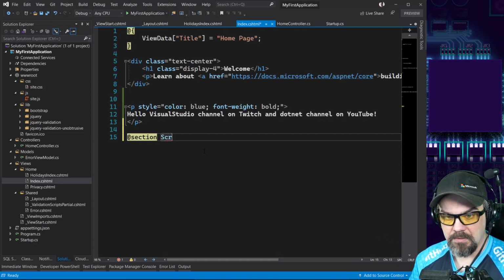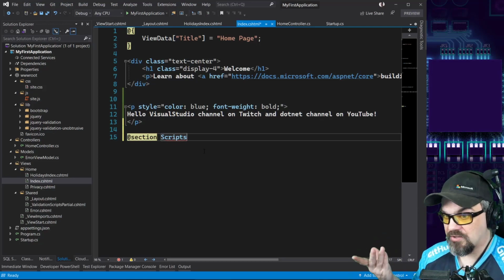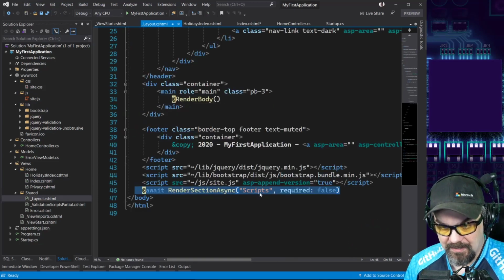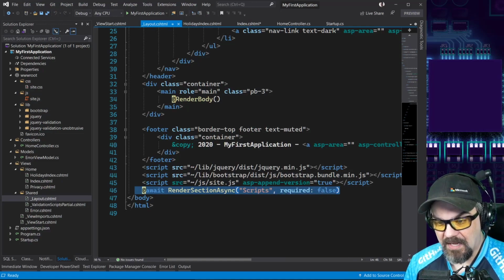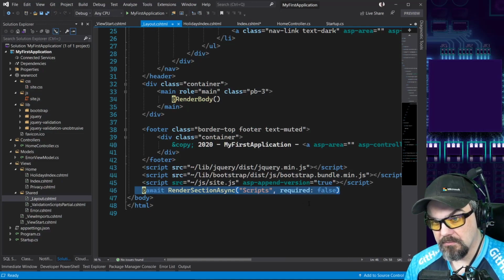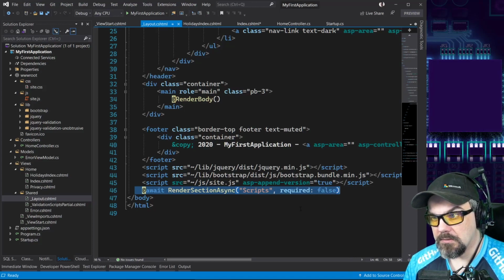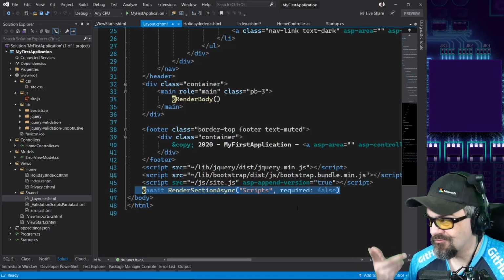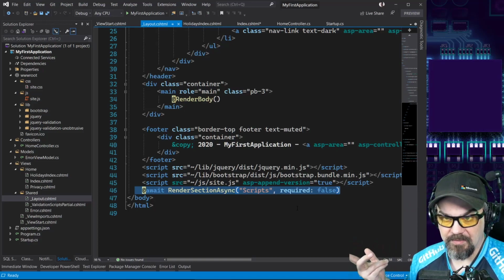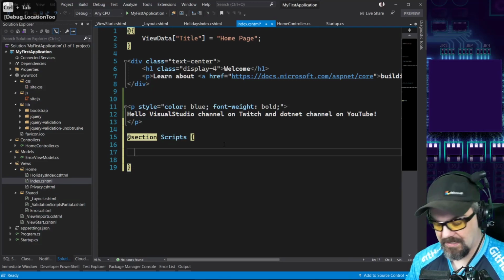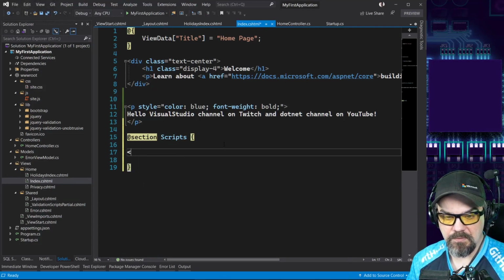I give it the name of the section that I want to define, scripts, so that this matches up with the layout, scripts over here. It's not required to be on the page, right? If I push this and I specify that's true, I'll get errors on those pages that don't have a scripts element. So I have my script section here.